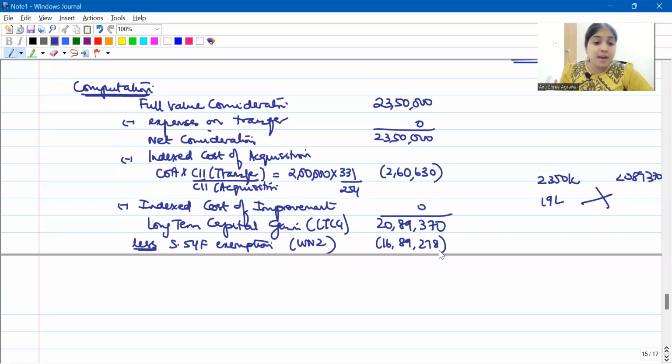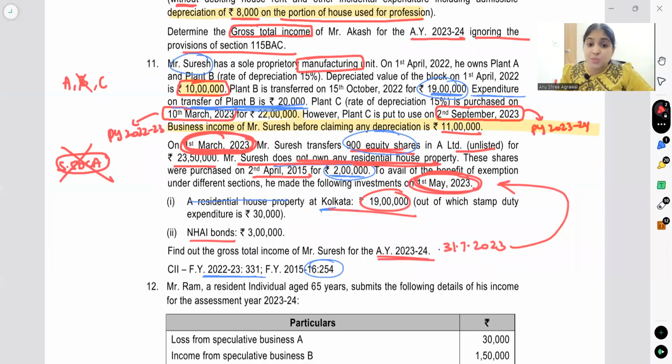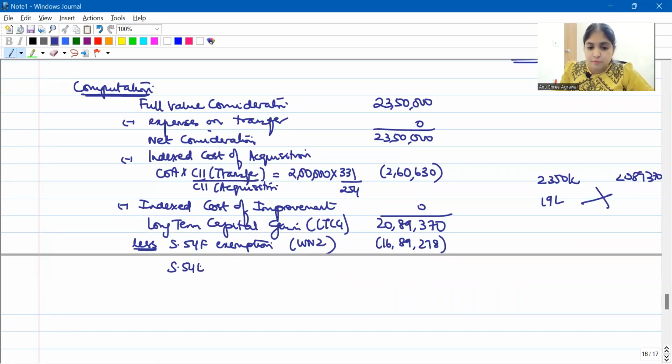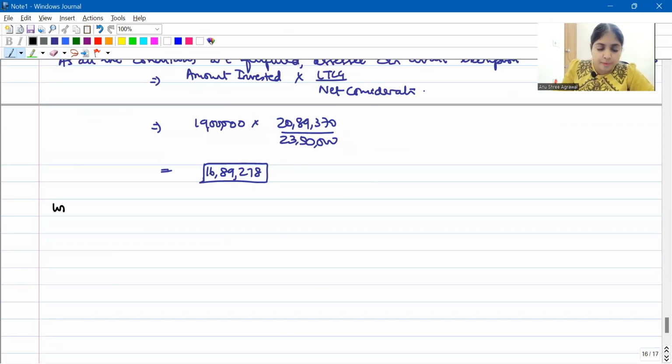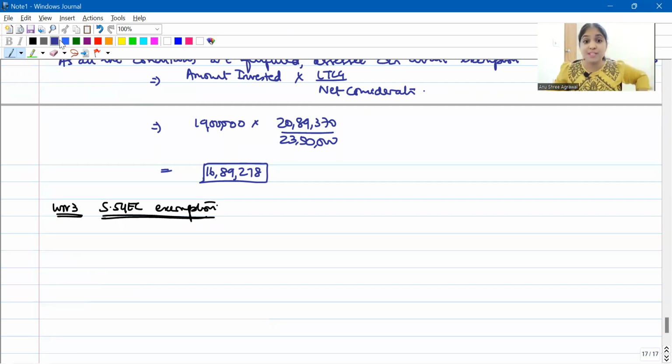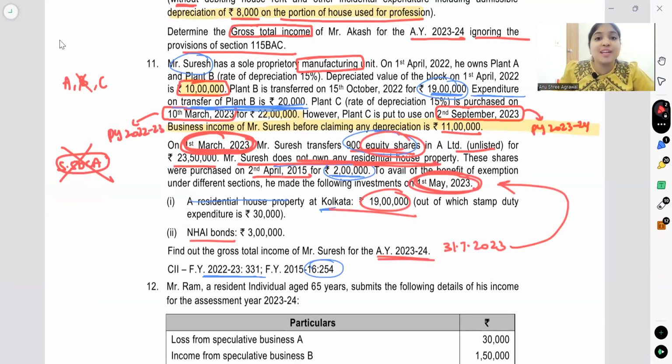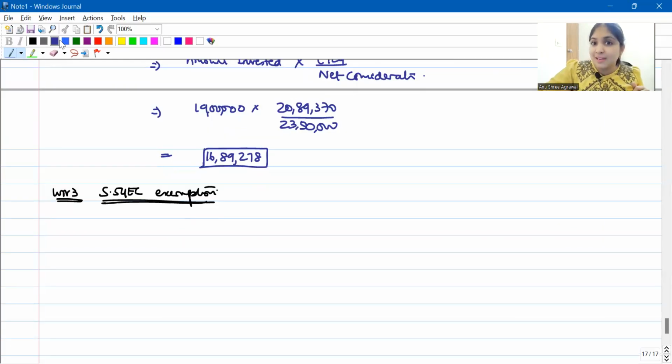Now, after this, there's one more thing our assessee is buying. He's buying bonds. When you buy bonds, which section do you think about? You think about 54EC exemption. Okay, give reference to working note number 3. After your second working note, open working note number 3. Give the heading Section 54EC exemption and tell me, will I give my assessee 54EC exemption? When does 54EC exemption come into the picture? If my assessee has sold land, building or both and he buys bonds. But did he sell land, building or both here? He has sold equity shares. So will 54EC apply here?